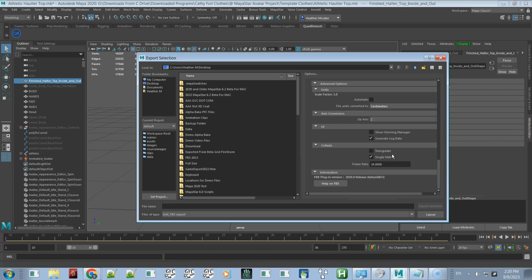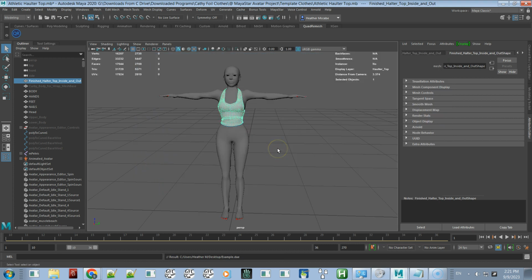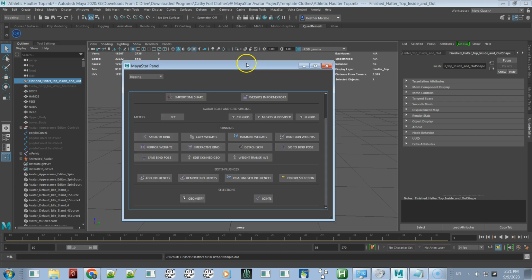To export. Okay, so those are all the basic settings. I'm just going to export an example. I already have an example there, so I'm going to overwrite it. And I usually make sure I export out at least one mesh doing that, and that way it will save those settings. The only thing, if I remember right, is that when you export out of here, it always triangulates.